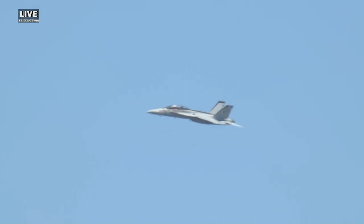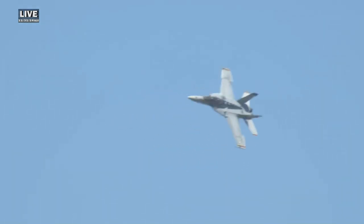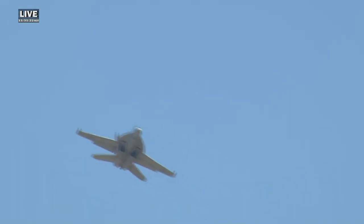Few other aircraft in the world would attempt this maneuver at this slow speed and nose-high attitude. The 40,000-pound FA-18 Hornet remains completely controllable at less than 100 miles per hour with the two digital flight control computers aiding the aircrew. From your left, we'll go to the cockpit for the Super Hornet High Alpha Pass.